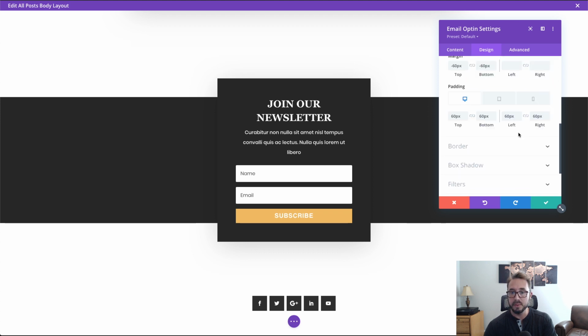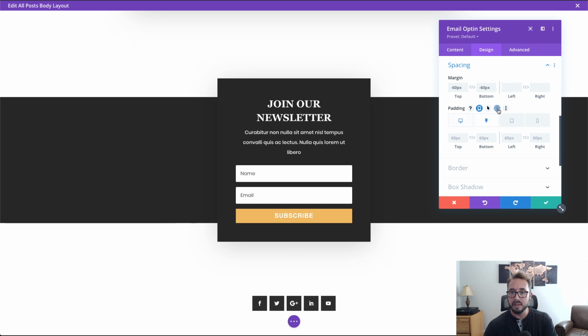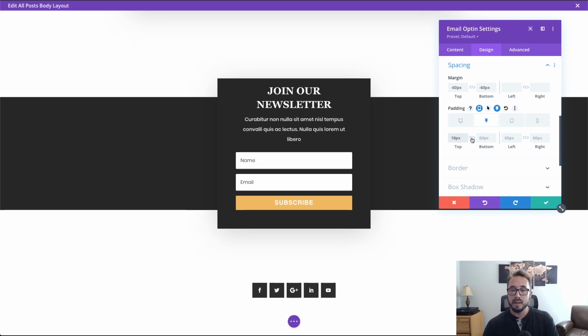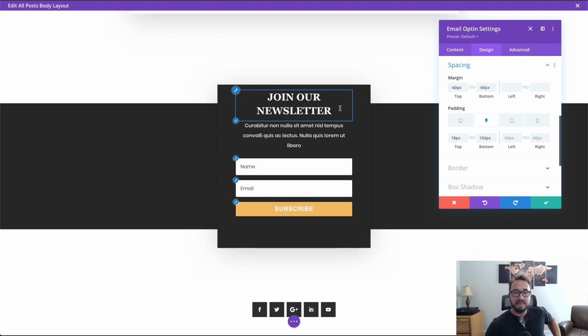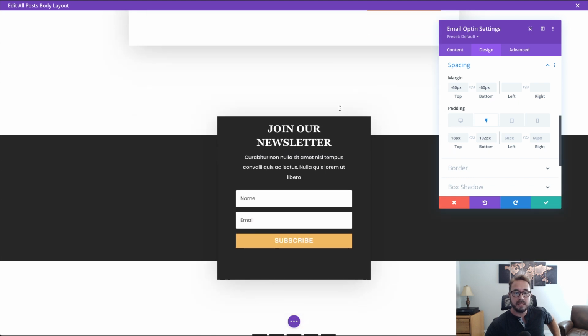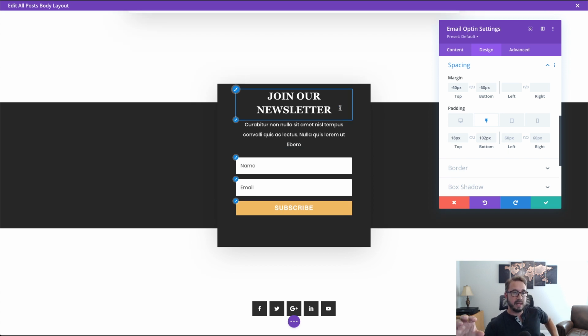Let's just do padding here. I'm going to click my sticky element options, and I'm going to give it a padding of like 18 on the top, and for the bottom, I'm going to give it a 102. And this is purposeful because the original top and bottom padding equaled 120 pixels. So the top was 60, the bottom was 60. And I want to make sure that that's equal, because I want to make sure that there's no jumping effect when it comes to the stuck position. If you change the height of the element, sometimes it'll have a slight jumping effect. So just be aware of that whenever you're making adjustments with the sticky position styling.